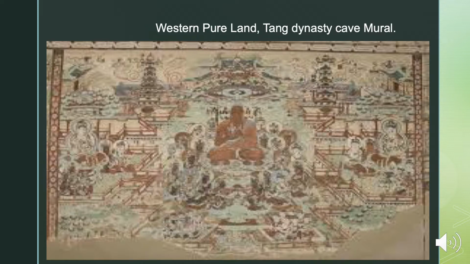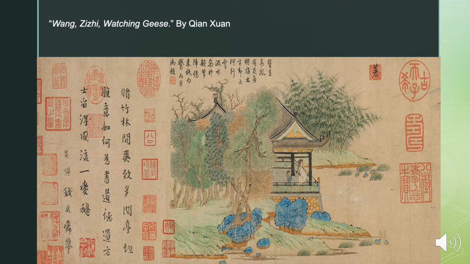Another painting that Chen was inspired by and also copied was this one called Wang Xizhi Watching Geese by Qian Xuan. Many of his works were also copied or described as forged. This is a figure of a calligrapher who is looking at the geese swimming and observing their movements in the water that they make, which is then inspiring his calligraphy work.